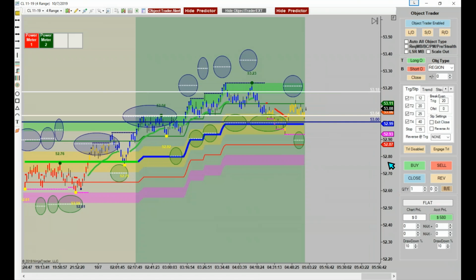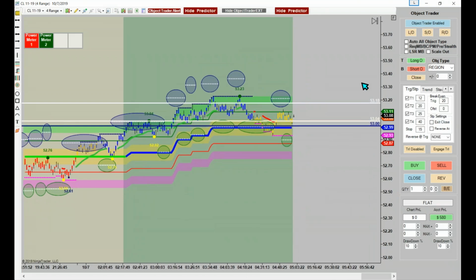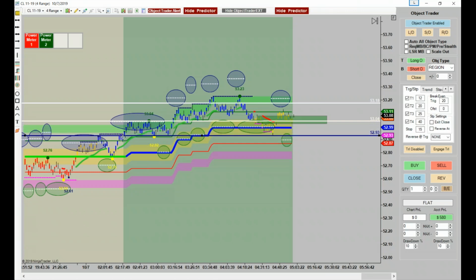Put Object Trader on the chart. Get our little region drawn. Let's see, it's already been to here. It's been to this swing right here. See it? It's been to that one. So they really shouldn't check that again, but they can. They can. So we'll draw a line there also. But they've already checked it. See there? Checked it.